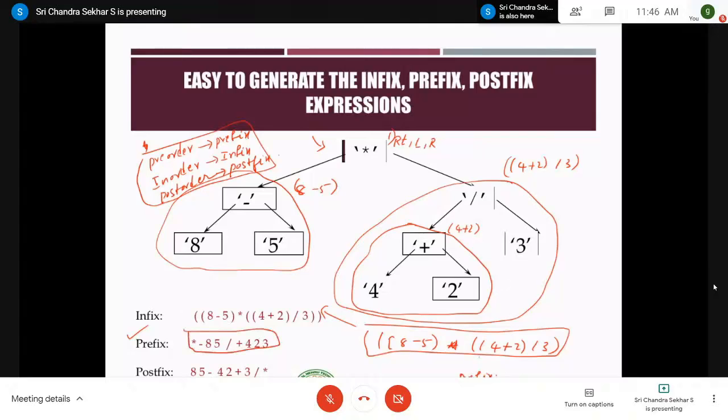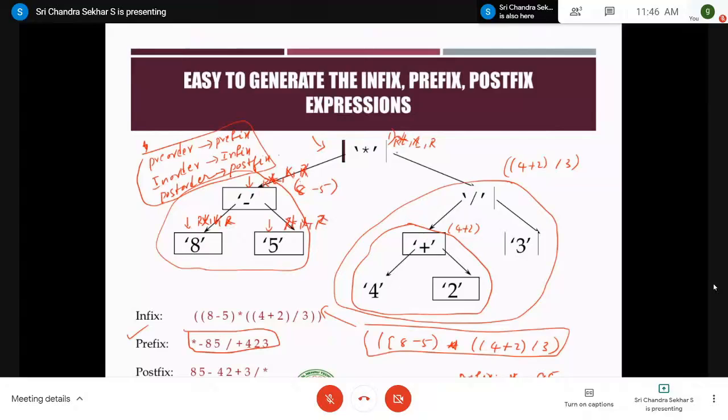Since it is the root, you print that root and you go left. Now we are here. Root, left, right. Therefore root means minus, go left. Here it is root, print, and left is not there. Root, left, right. Strike it off. No left, no right. Here also we have root, left and right. This is our and this is our, right. Now you go to its root, we are left with one operation, that is right. You go to right, here it is, and root, left, right. Root, just print it onto the screen and you strike it off. No left, no right, leave it. Therefore you go to its parent.